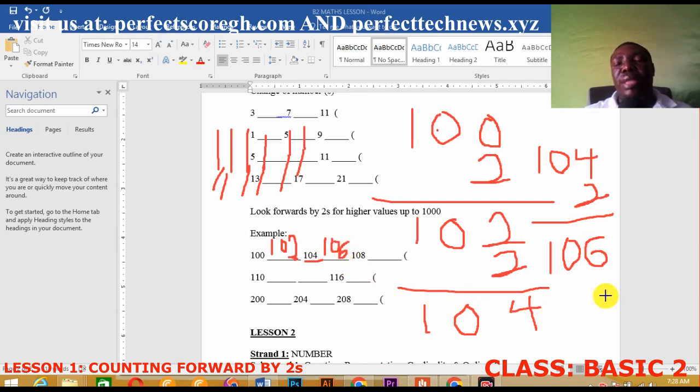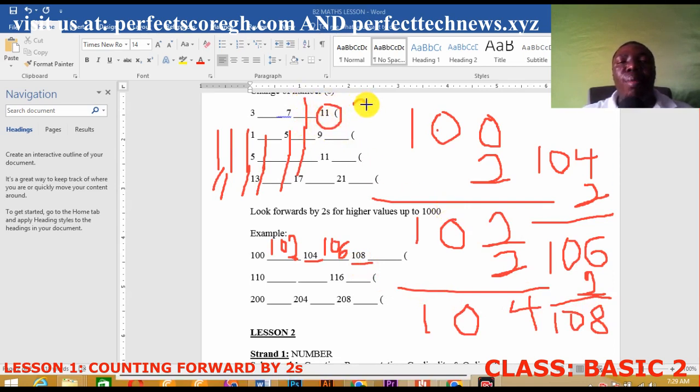6. Okay. So here, how do we get 108? We also added 2. So we always keep counting forward by 2s. So here we give what? 8, 0, 1. Now what is the value here? So 108. So let's go, 108 plus 2. Okay, plus 2. So let's find the value, the answer.